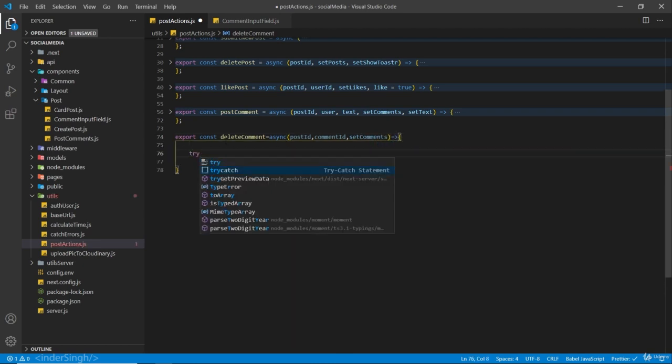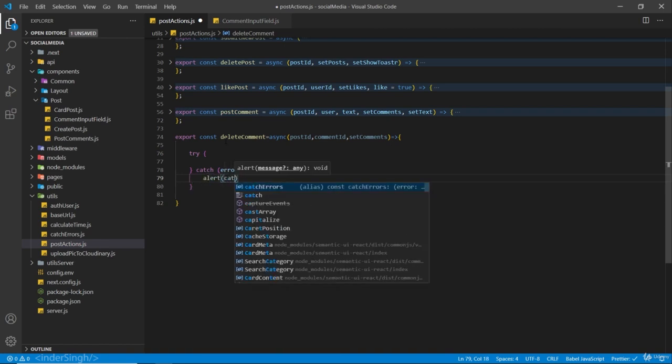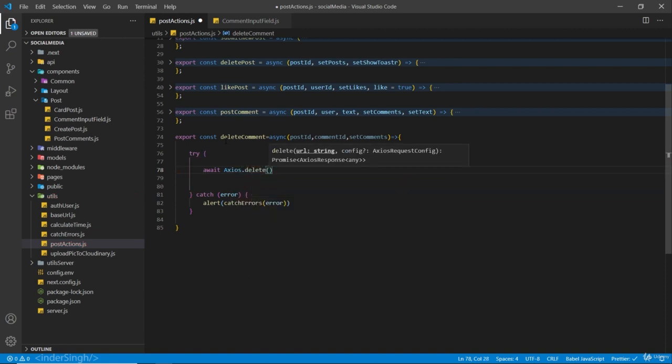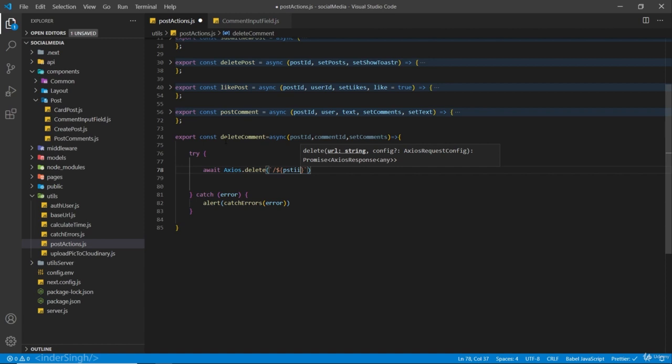Inside here again, inside try-catch, call the alert, catchErrors, and pass in the error. And inside the try block, we are going to make the delete request, axios.delete, and our URL is /api/posts, and inside template strings, postId, and after here we are going to have the commentId.